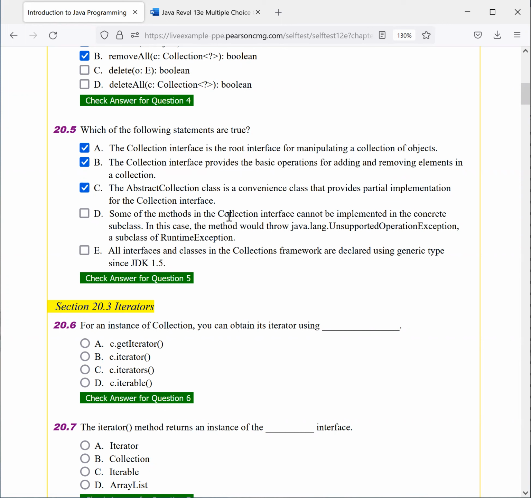True. Some of the methods in the collection interface cannot be implemented in the concrete subclass. In this case, the method would throw java.lang.UnsupportedOperationException, a subclass of RuntimeException. That's right. So correct. E, all interfaces and the classes in the collection framework are declared using generic type since JDK 1.5. That's true.